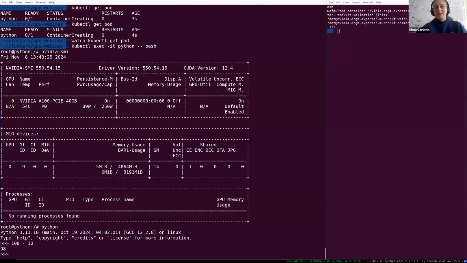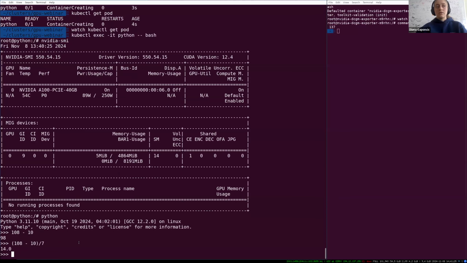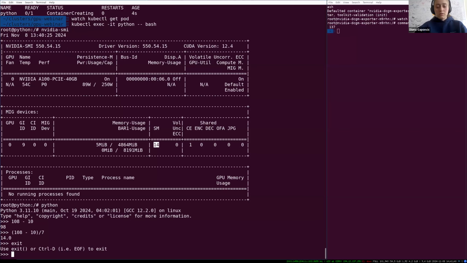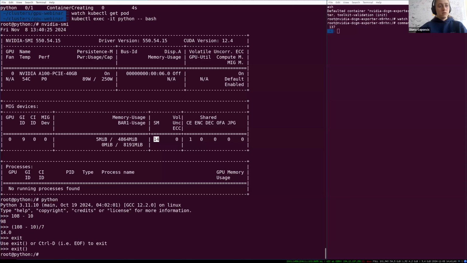So we have 98. And now, since this is partitioned into 7 MIG instances, you get 14 SMs per instance. And this is exactly what you see here. So this is a MIG instance, 1G, 5GB, time sliced. So we can have more processes running on this single instance. And that's it. I think this is all I wanted to show as part of this demo.